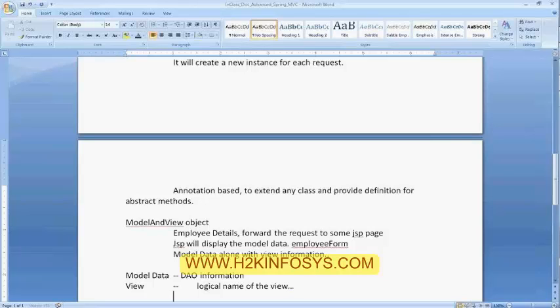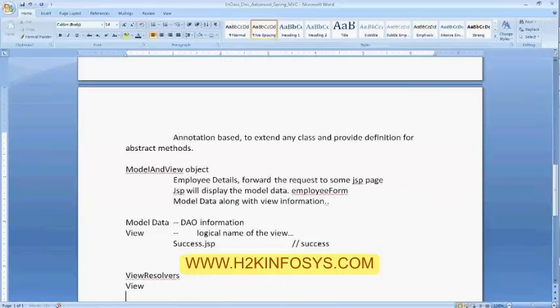Logical name is nothing but, let us say your JSP file is success.jsp. You are going to create a logical name like success. You are not going to specify whether it is a JSP page, a FreeMarker page, or a Velocity page. From your controller, you can forward to any kind of front end.